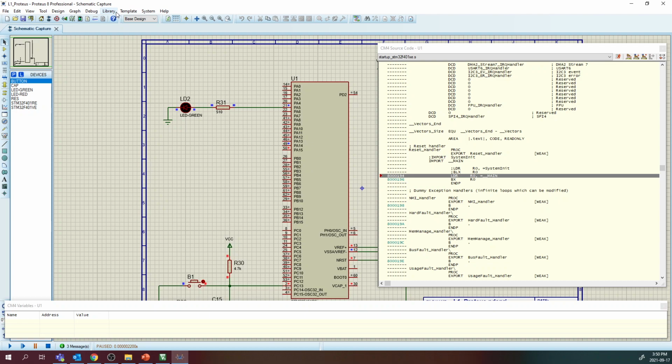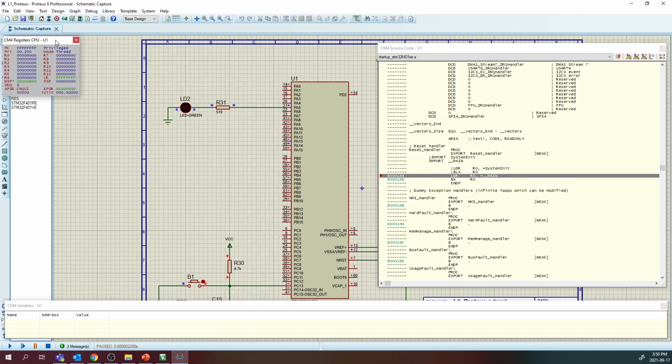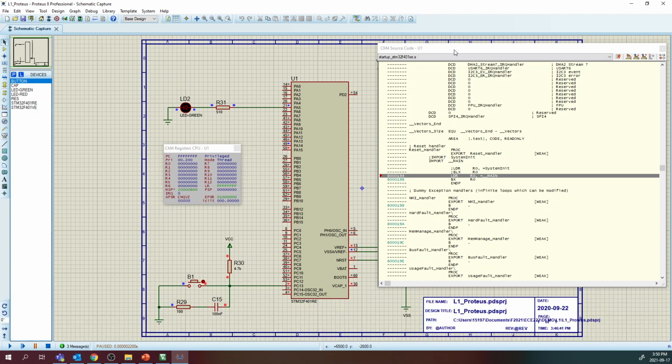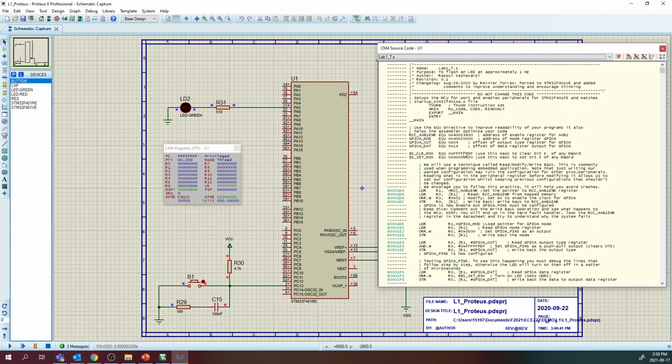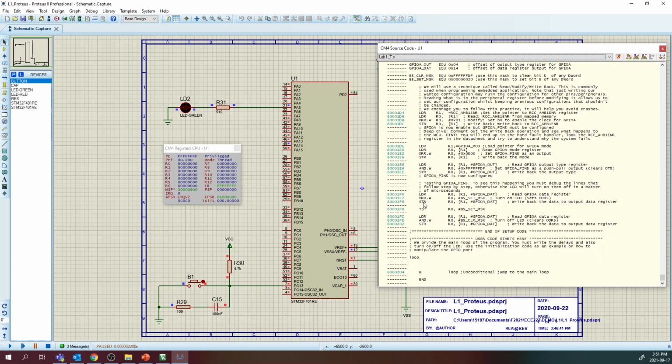And I want to bring in the registers so we can see the register file. And I'm going to put a breakpoint on this instruction and this instruction, because I want to show you something interesting that happens when we simulate this circuit.